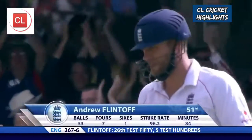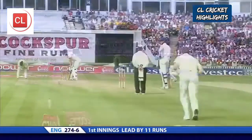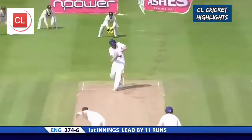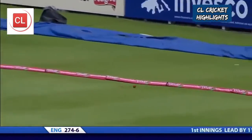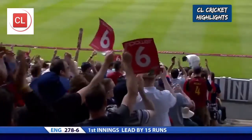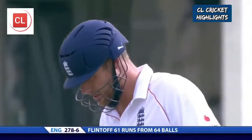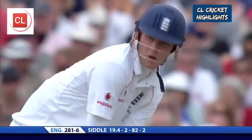He's played a wonderful knock. If it's properly short, he's either got to fend it, get behind and defend it, and maybe fend it towards short leg, or he's got to have a proper hook at it. In which case you've got those 2 men in the deep. Well, he's hit it well enough, and he's hit it away in front of square too. And this is the danger in a ploy like this. Unless you get that short ball right, and Flintoff knows they're coming. He's ready and waiting for them, and if it's not quite right, he will do that to you.